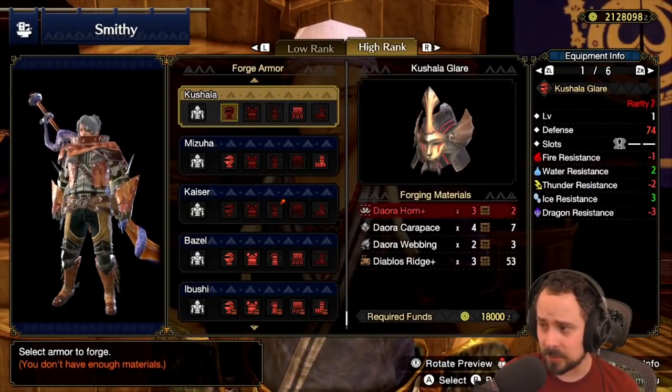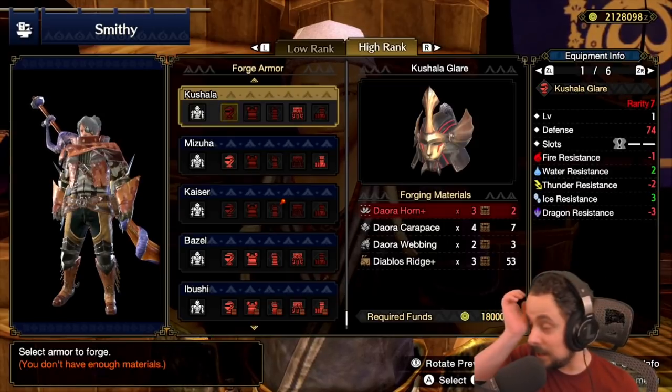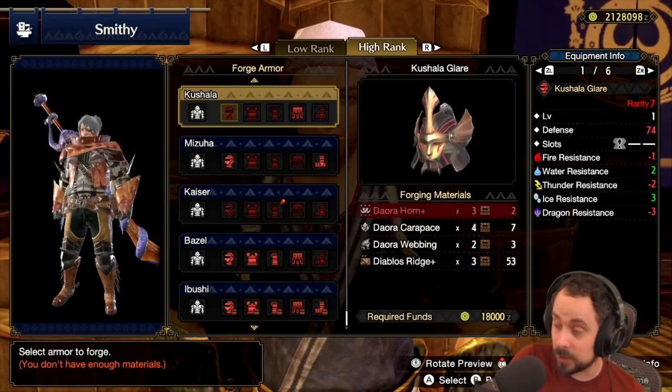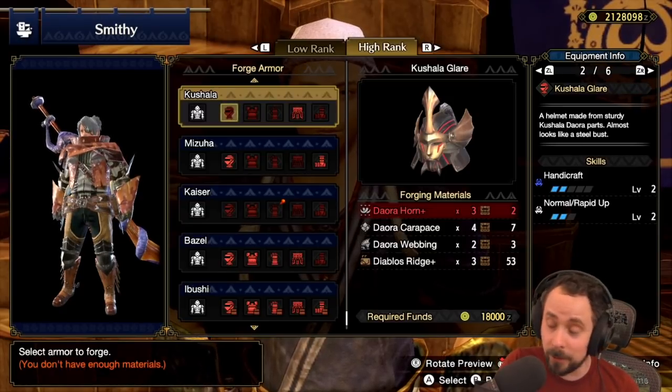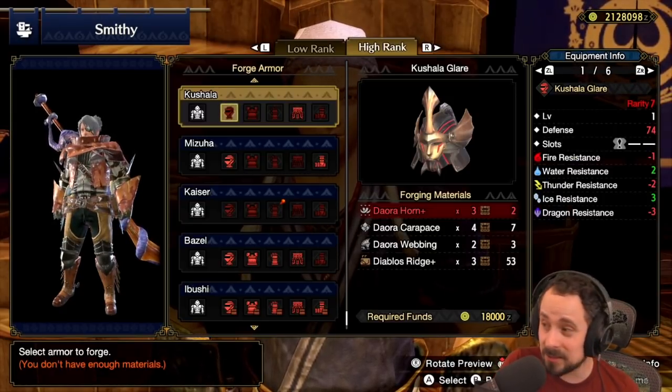Kushala ends up having some just very good value pieces. Having 2 points of handicraft in a level 1 slot anywhere is great. I can't see normal Rapid Up being helpful on the head for bow. Possibly good on bowguns. Not bad.